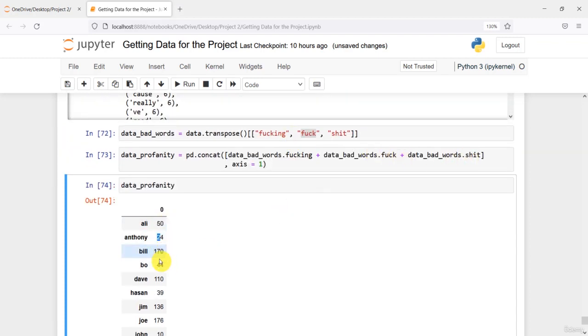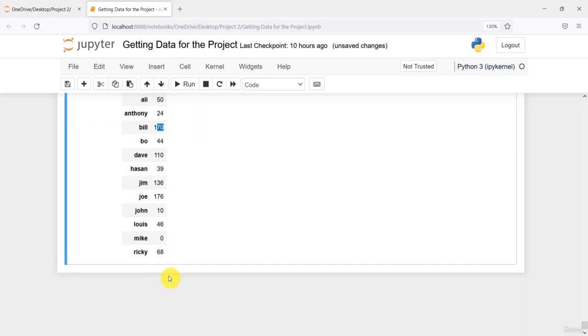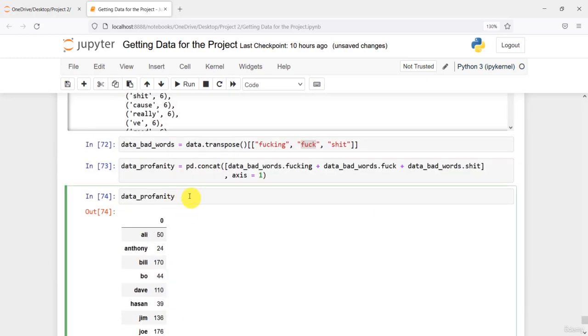So the amount of profanity that each of them has spoken is right here. So I can also, in fact, give the column names for them. So columns is the first F word and next S word.